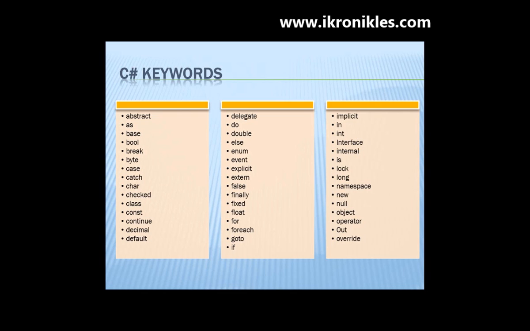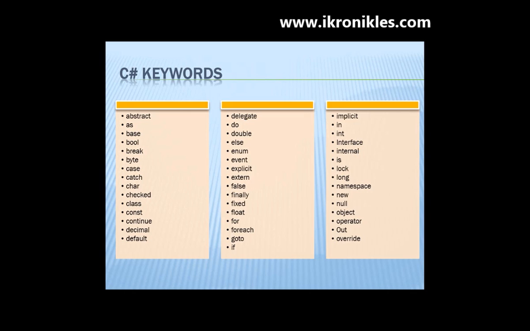If you name it as bool, the C# compiler will treat it as boolean. If you name it as double, the C# compiler will treat it as double. If you name it as int, it will treat it as int. So you cannot name it that. They are predefined. They have their own predefined meaning. So anytime a compiler sees something like int, interface, or lock, it will try to interpret it to compile the code based on the keywords.